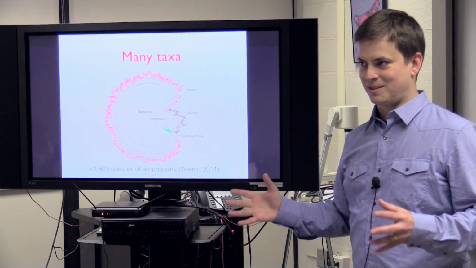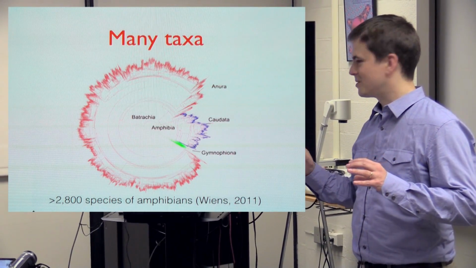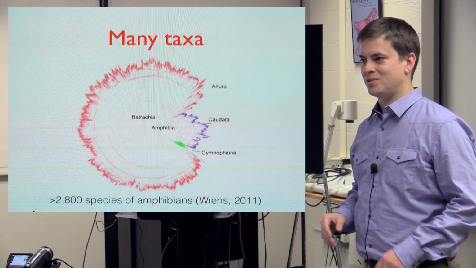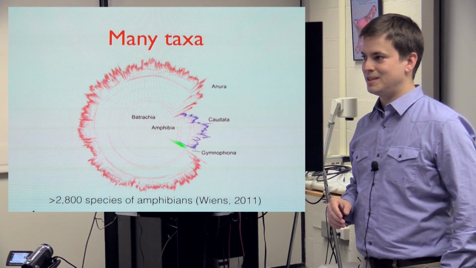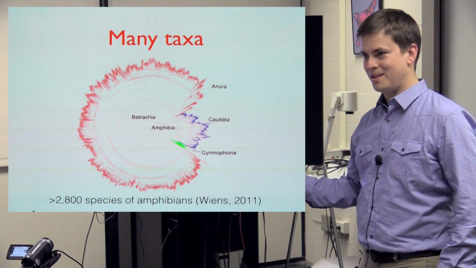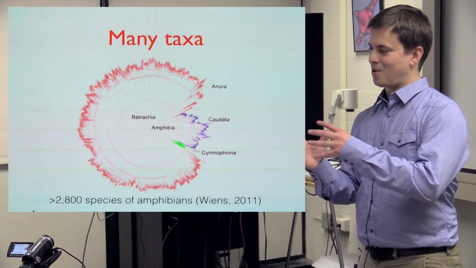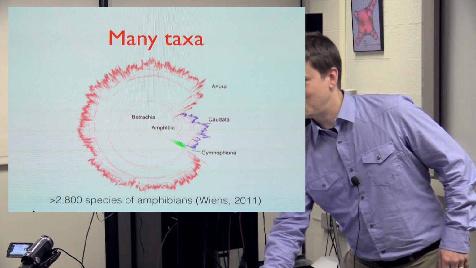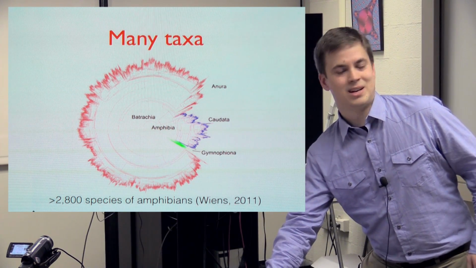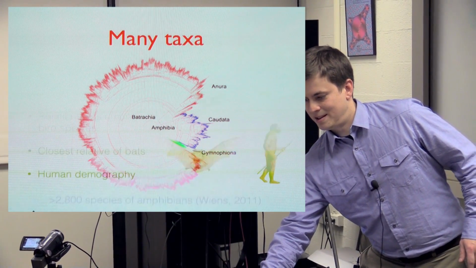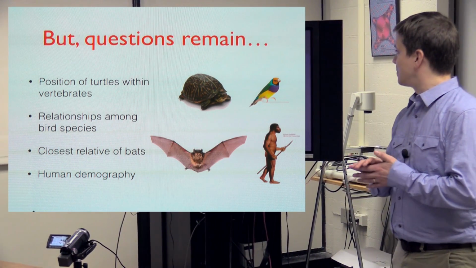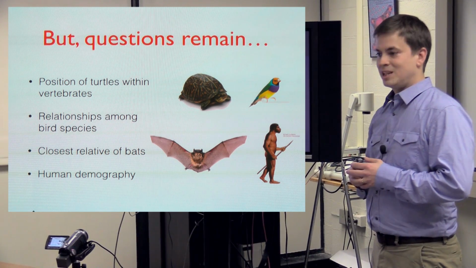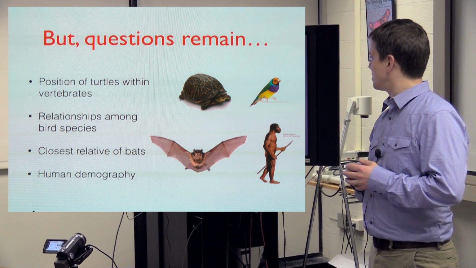But that's the old school approach to studying this stuff. We're still only looking at maybe 5 or 20 different DNA sequences, and if you pick the wrong gene to sequence, for example, you might get the wrong phylogeny. So the new thing is to look at the whole genome and to try to infer phylogenies from that. And so things that people have started to do from a bigger genomic perspective are the position of turtles with invertebrates.